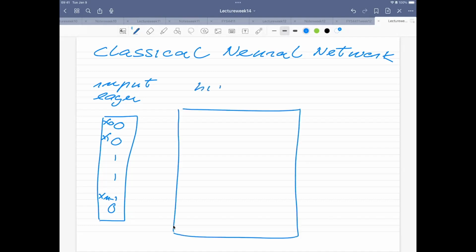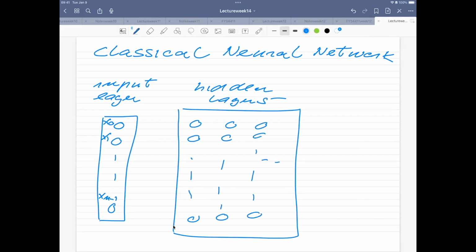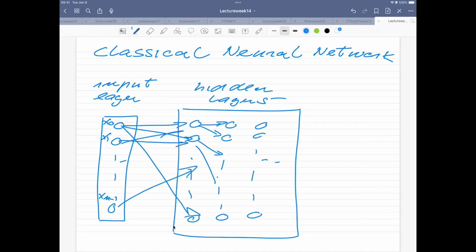And you can have an architecture with many hidden layers. So you can have one hidden layer here, and you can have further hidden layers, and they don't need to be of the same size, as many of you are pretty familiar with. And this moves on. So these x's here feed into the first hidden layer, etc., etc. And then we can feed in the same information to the next hidden layer. And this just continues till we get to the output layer.